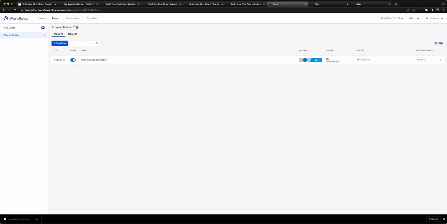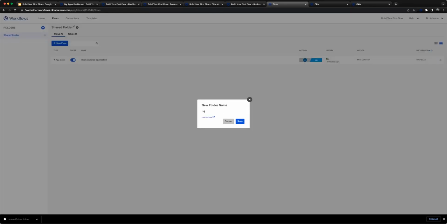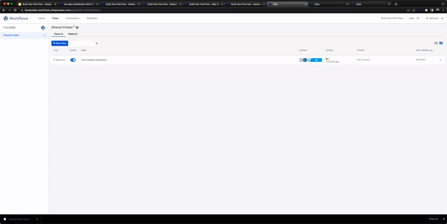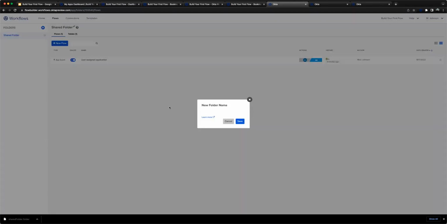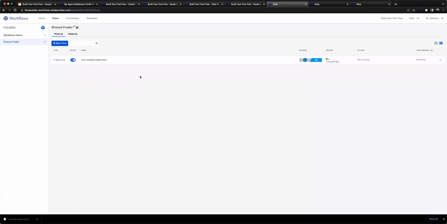And so in order to import that into a folder, let's create a new folder name. Sorry if I'm moving too fast. And again, this webinar recording will be sent out to everybody that's here, so you'll be able to go back and take a look at what we've done here and try to rebuild anything. So you click on the blue plus button. Let's type in workflows demo, save, and now we'll leverage that import option.